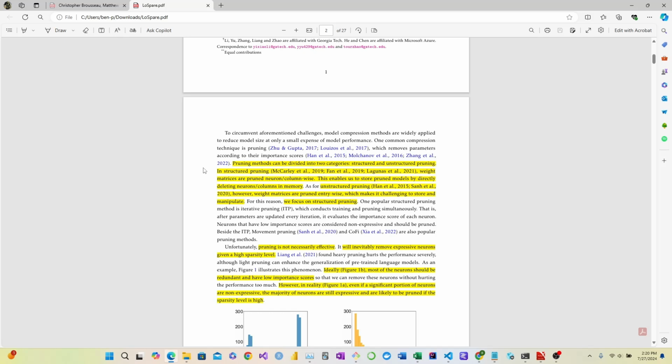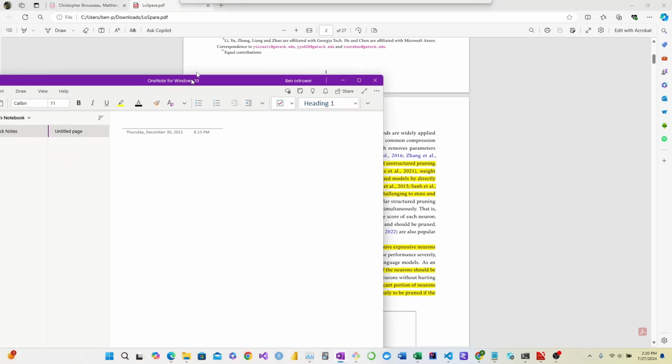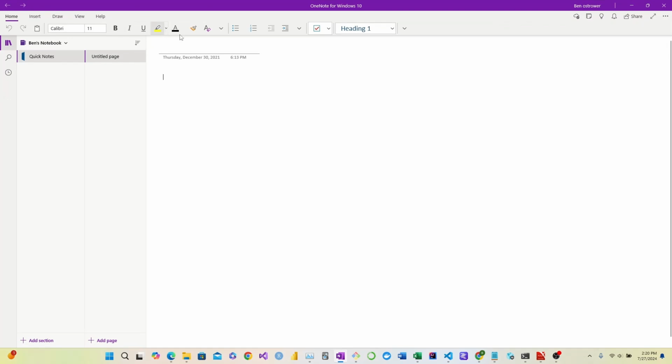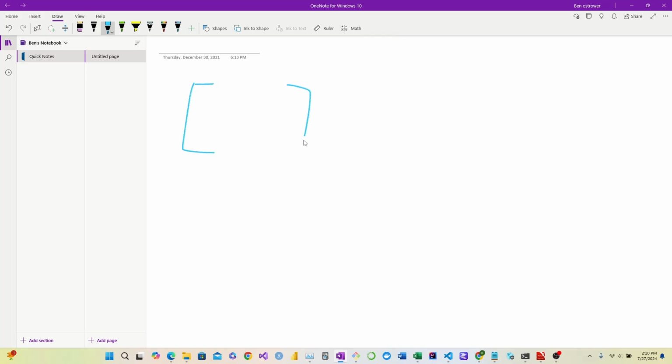It's easier if I draw this, but if you have a weight matrix, structured pruning would be if you turned everything in a row to be zeros, or everything in a column. So it's a column-wise or row-wise deletion of parameters.